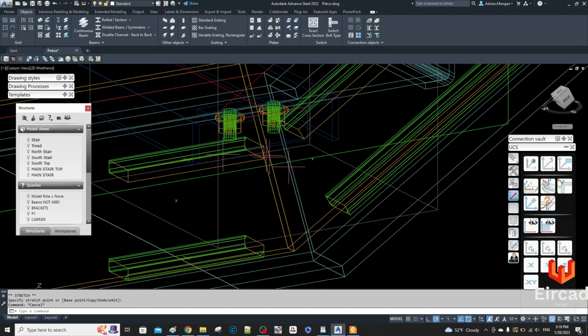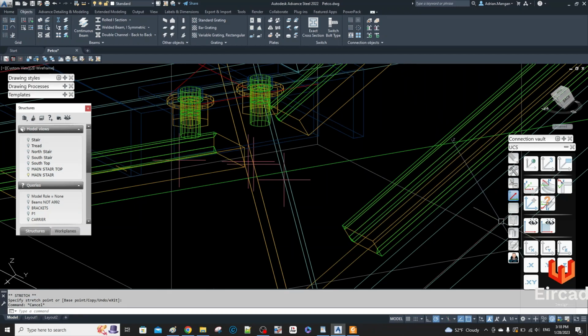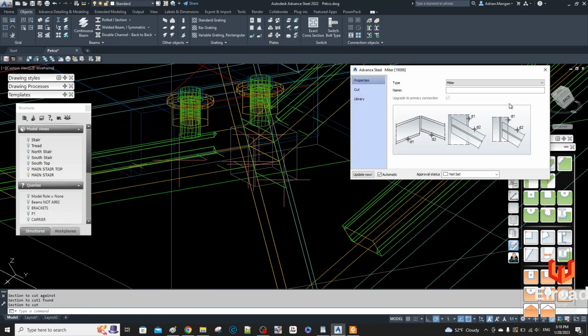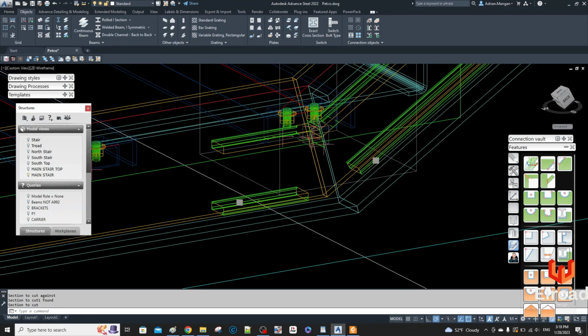Right, so you can see these are both short of the corner right now, which you would think is fine, right? So if I'm going to join these together, I'm going to create a cut between these two, or a miter. Just double check. We do not want to create a weld. Well, I guess we can create a weld. I'll create the weld for now. I won't put a gap. I was thinking about a gap.